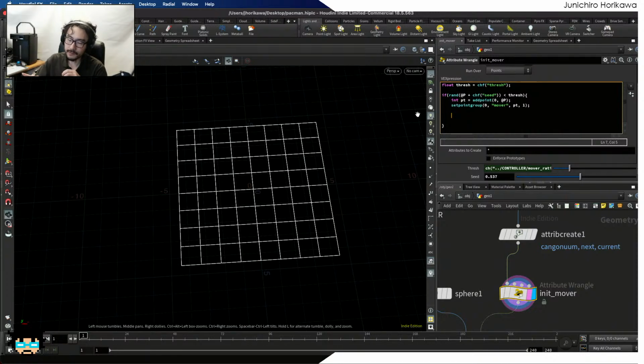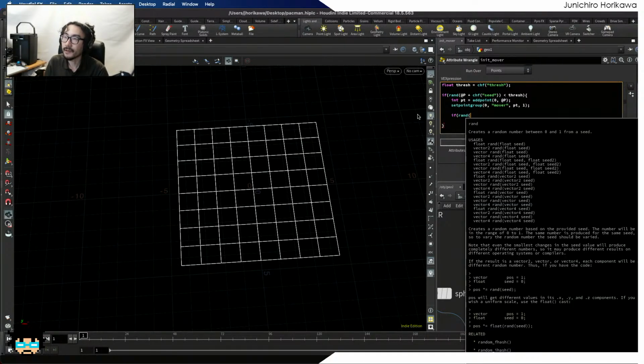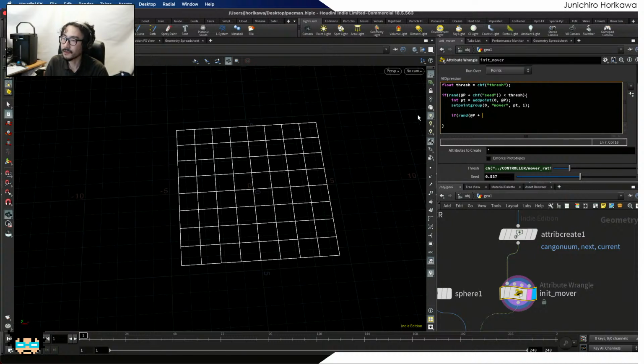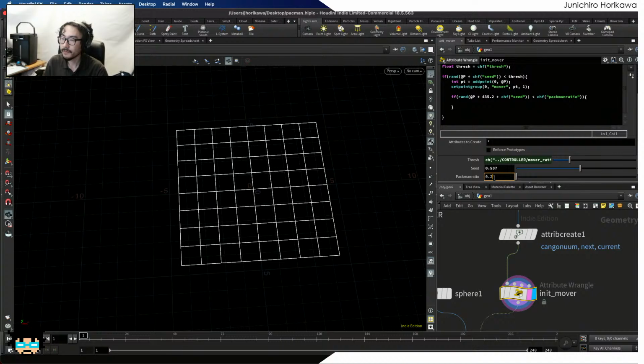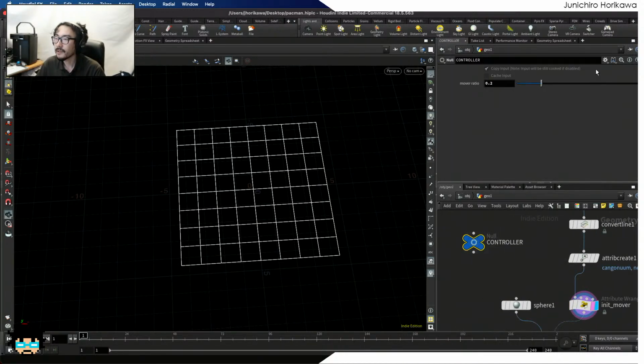define, which is going to separate the mover between the Pac-Man and the ghost, which is not like critical stuff, but just for fun. So another randomness using @p plus some other value plus the same seed value, which should create a different value, and smaller than maybe another threshold, which in this case, I don't know, Pac-Man ratio. Okay, and I'm gonna make this 0.2. It should be here as well.